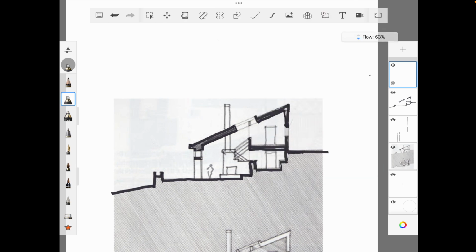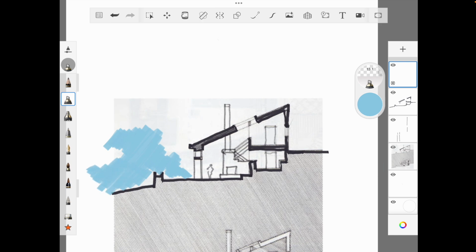Maybe give it a lot less flow, more opacity, and a little bit bigger. Just have fun.